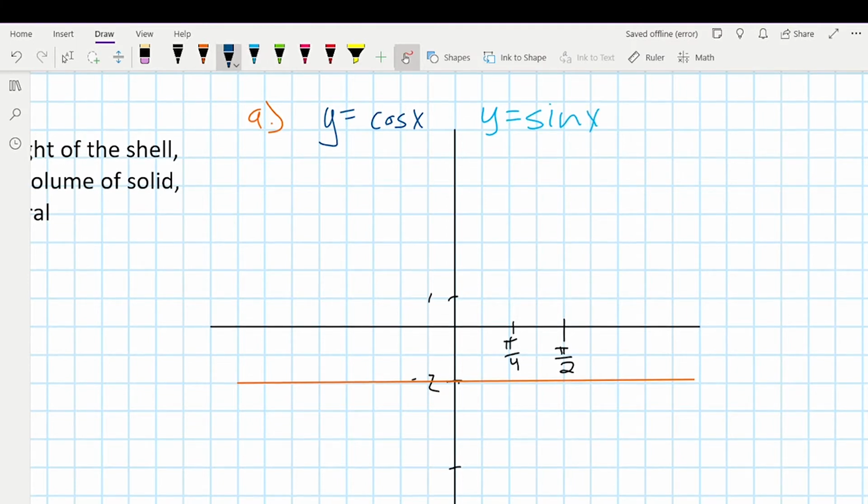And so for cosine, we know it starts at 1 and heads towards 0 at pi over 2, so it's going to be headed in a downward direction. And once we reflect it, it'll be mirroring it, so it'll be headed in an upward direction. And for sine, we know that it starts at 0 and heads towards 1 at pi over 2, so we know that this will be headed in an upward direction. And once we reflect it, we know it'll do the same thing, but in its opposite.